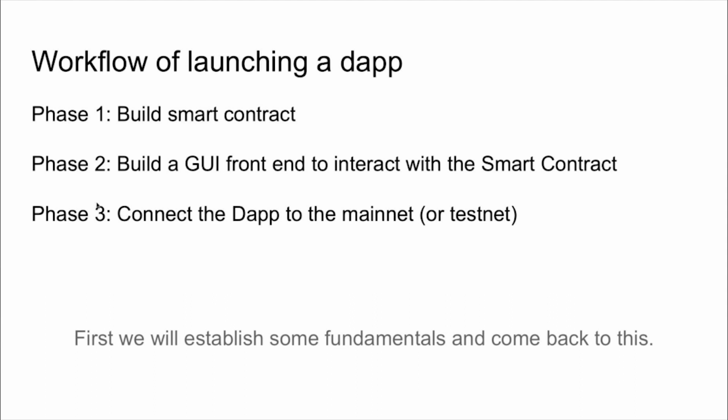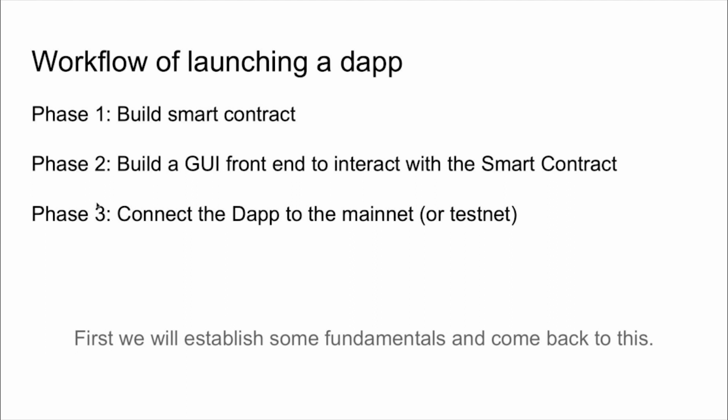So the general overview to build a Dapp is first you have to code a smart contract. That's the stuff where you're using Solidity, which is the most popular programming language in Ethereum. Once you've built that smart contract, it's just sitting there on your computer, right? It's not really doing anything. It's just in text, in code. Most people are not building applications in code for other people to use a command line to interface with. So step 2 would be to build a front end of some kind.